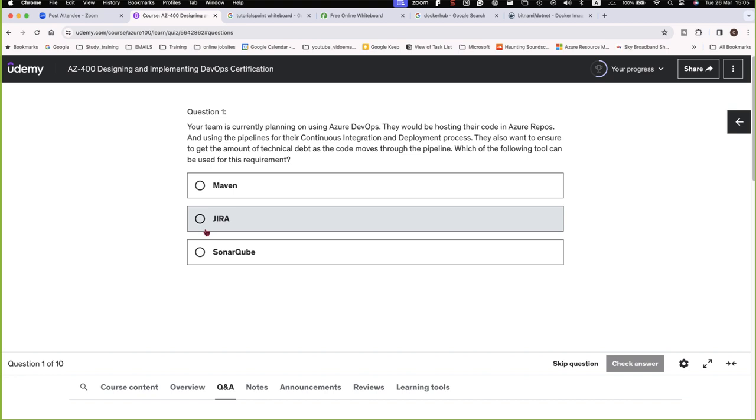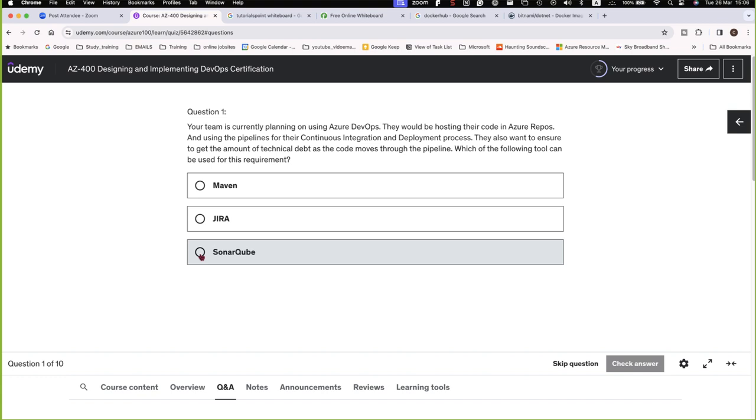But what do you mean by technical debt? Technical debt is like you have some things to fix, but you don't do it at the moment, you do it later on. Right, perfectly fine. Mostly minor stuff that needs to be fixed. In Azure DevOps, we have a plugin we can install, such as SonarQube, which can check the maintainability of the code, and it tells you what needs to be done to fix it. So SonarQube is the answer.